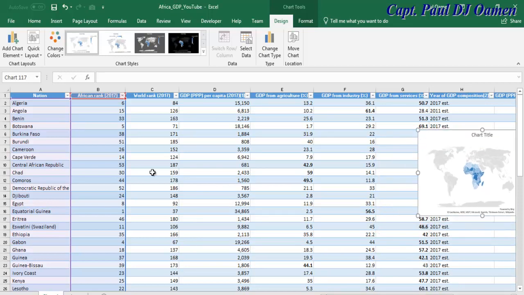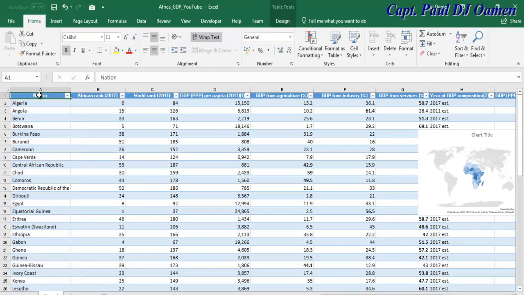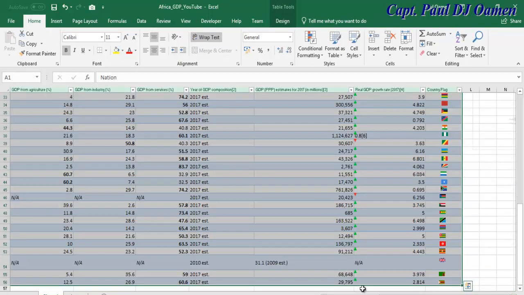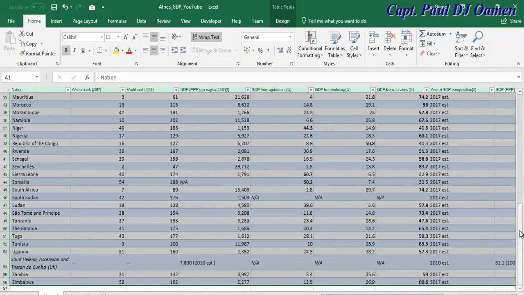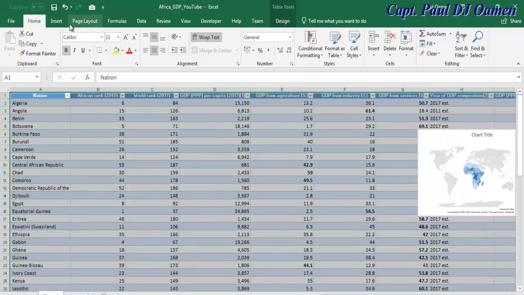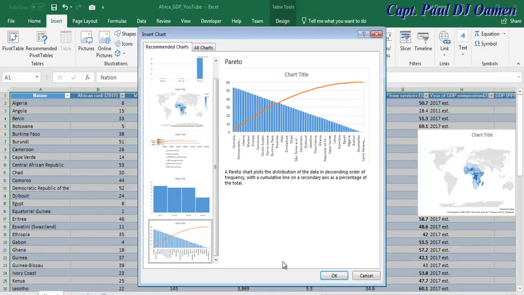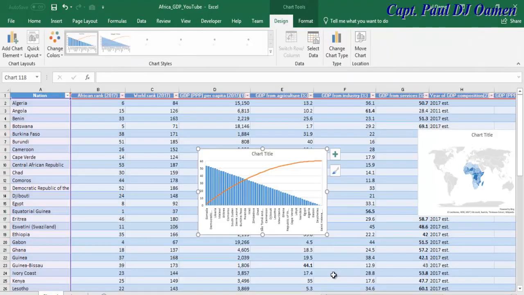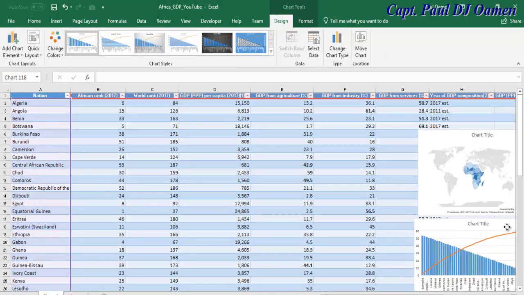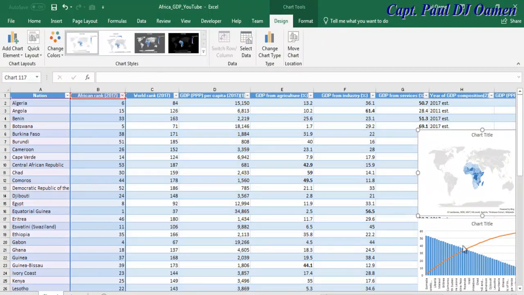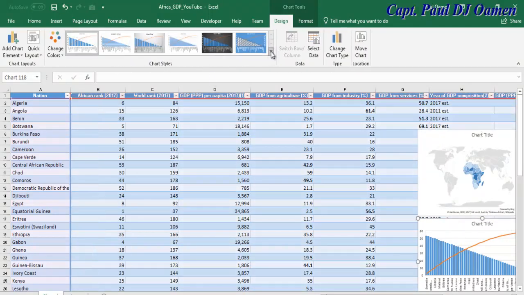I'm going to just move that aside, select it all again, and go back to my recommended charts inside Insert, and I will now select this chart here. Okay. Now if we want to, we can always change it the way we want. I think there's some other stuff here to enhance it, but I liked what I'm seeing so far.